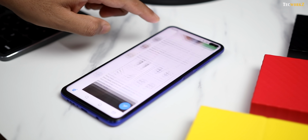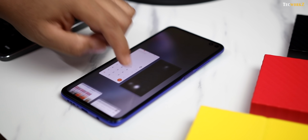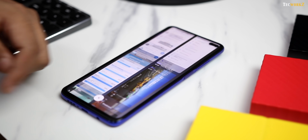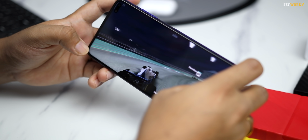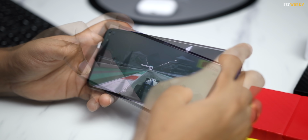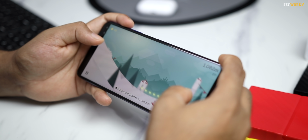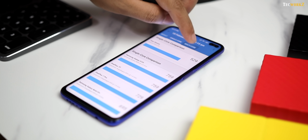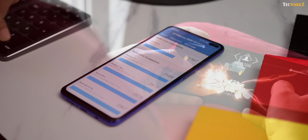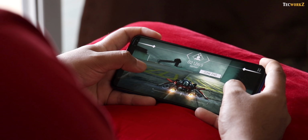With all these specs, overall performance of this phone is very smooth. App opening and switching between them is a breeze, and since the G in the 730G processor stands for gaming, the gaming performance of this phone is also really good. The games that support high refresh rate of 120Hz on a smartphone are just a treat to play on this phone. POCO X2 not only shows better benchmark scores than the competing smartphones in its price range, but the overall daily performance also shows that it is a very capable smartphone in real life.